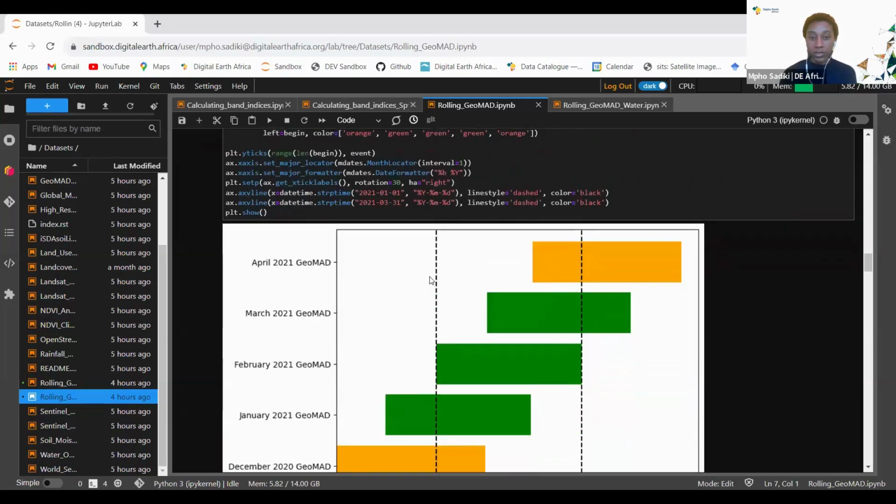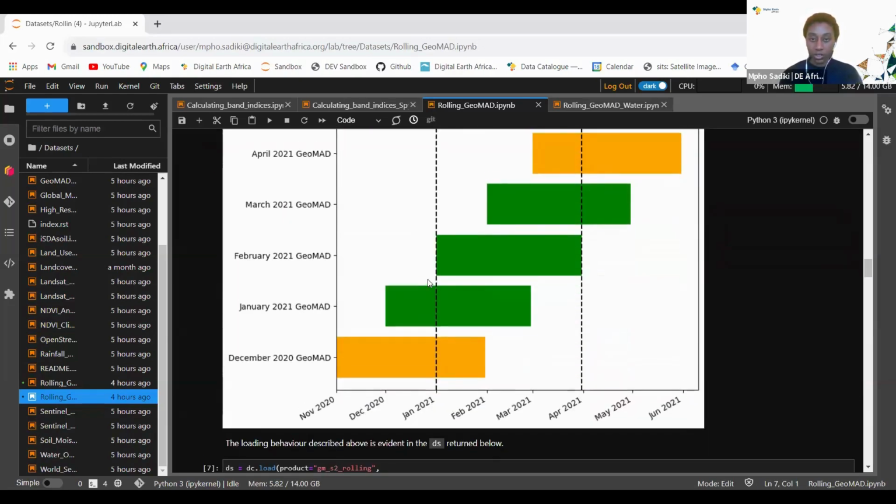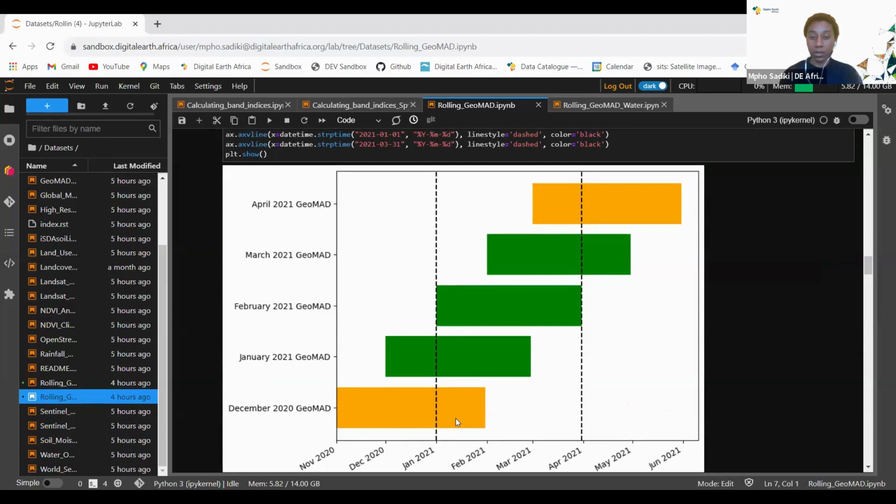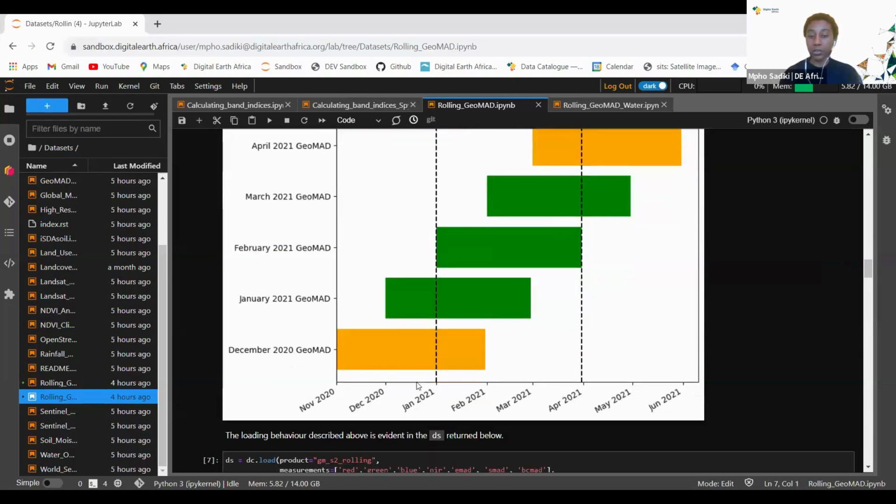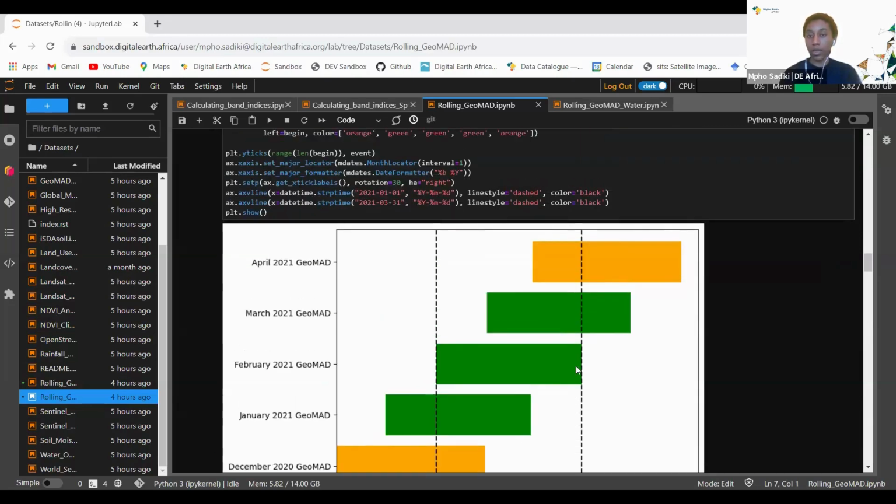So this graphic is what I showed in the PowerPoint presentation, but it just shows exactly what I'm explaining with the overlap between January and December, as well as March and April, and why they're included into the datasets as well.